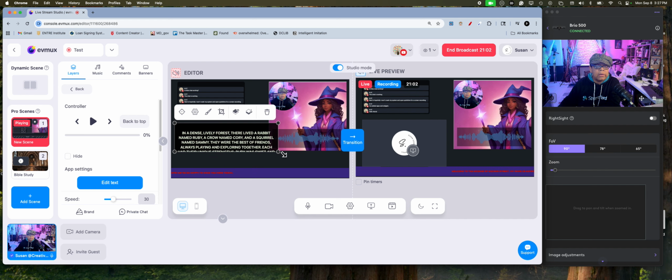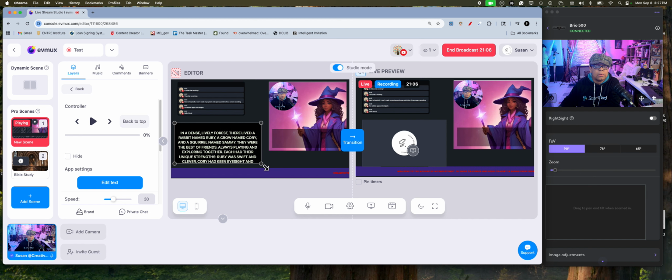So here's my teleprompter. And I'm going to leave the text the way it is. And when I transition over, I do believe you won't be able to see that.